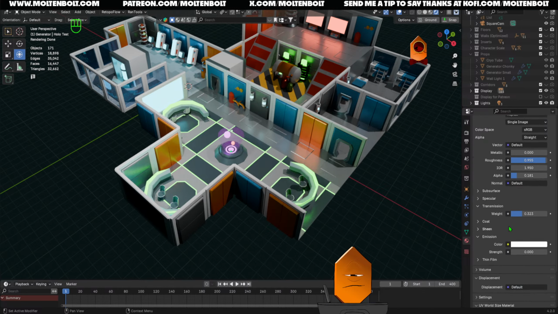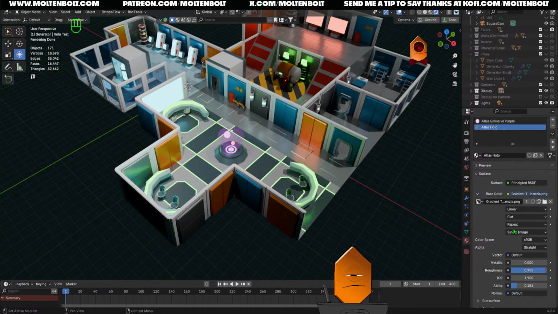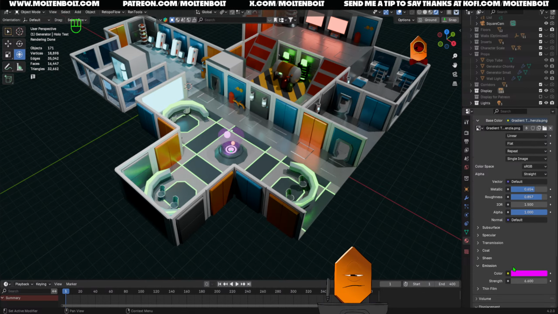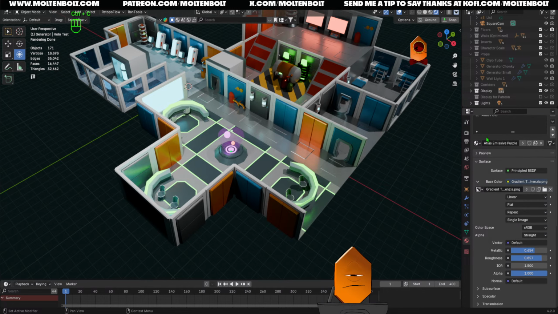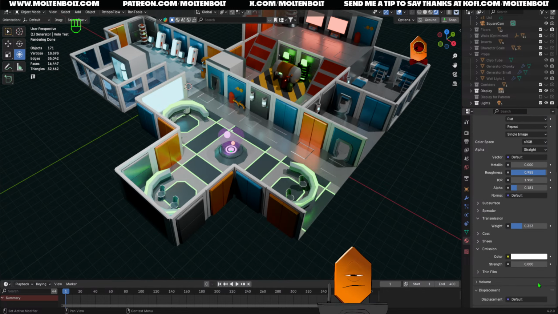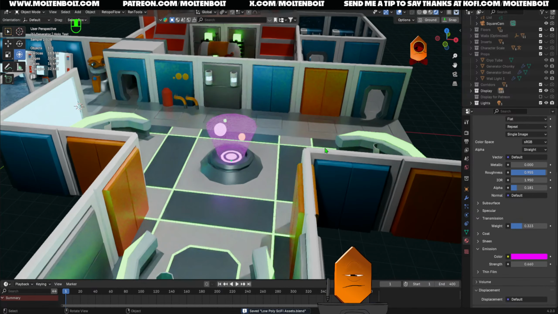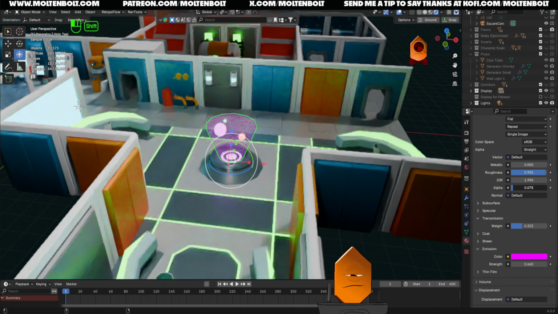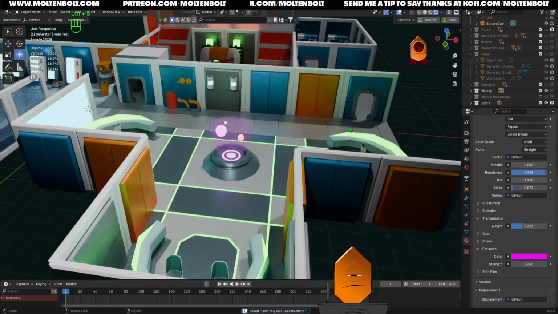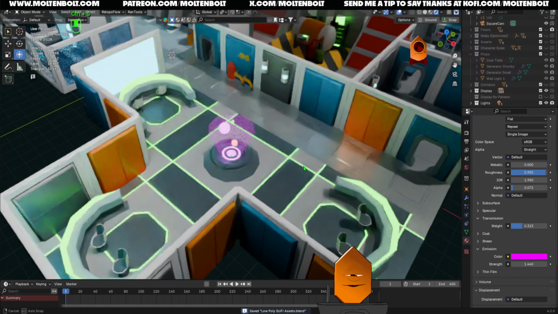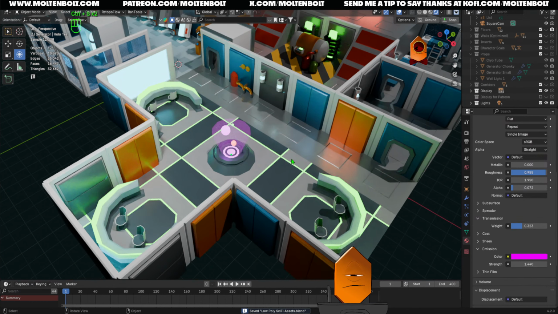Okay, grab this color. I want it to just barely be there, but to also give off light. It's tricky. I'm not a shader master. I wish I was.